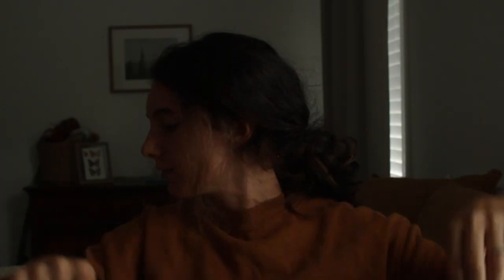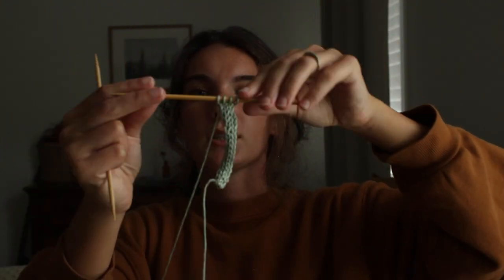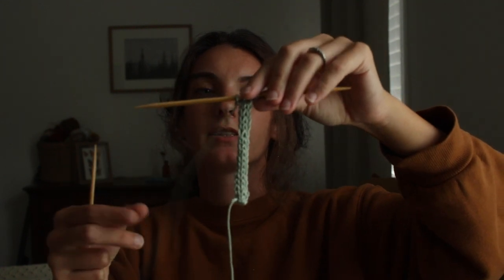So yeah, now I cast on an I-cord. It's going pretty fast, but it looks like this. Just started it. So yeah, I think I do this for 20 centimeters maybe.